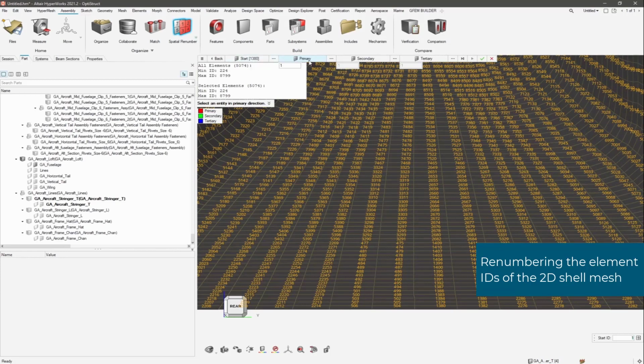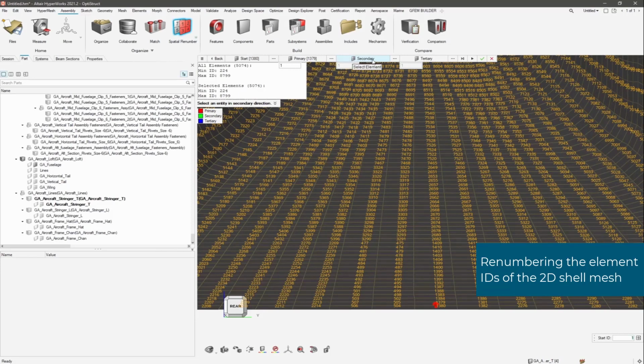Following this, we will select the primary direction that our renumbering algorithm will follow. For this, we will select the element 1379, which follows the longitudinal direction of the fuselage. The increment window below the primary button will establish the increments in which the element IDs will increase along this direction.